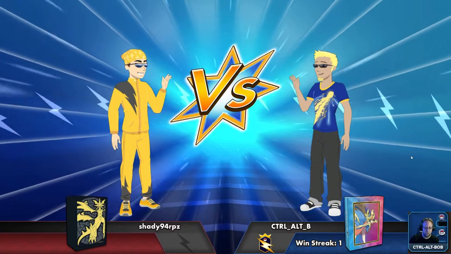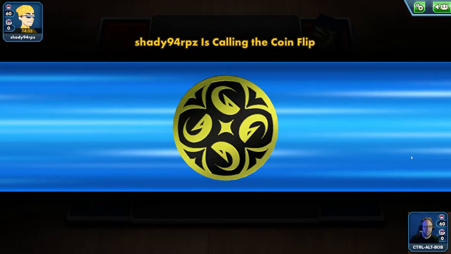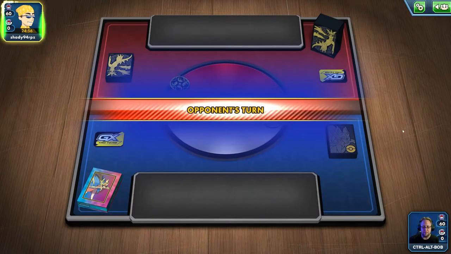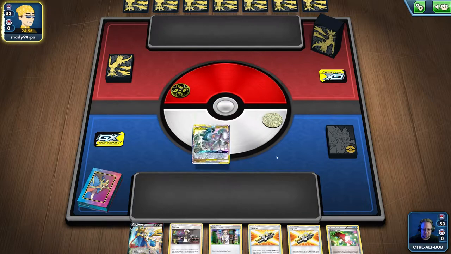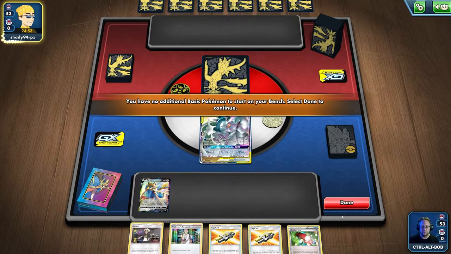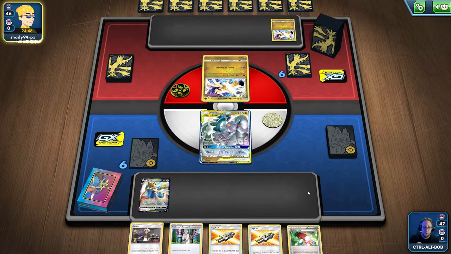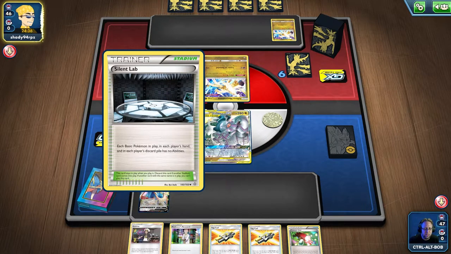Who are we facing? Shady 94 RPZ. Hello, Shady. I won! I will not go first. I have no idea what kind of deck Shady has. The good thing is, it doesn't matter. Done. Obviously, an Ultra Necrozma deck. What was that? Each basic Pokemon in play and in each player's hand has no abilities.